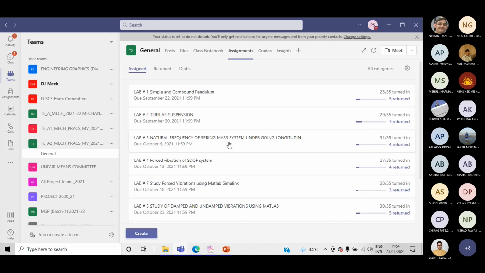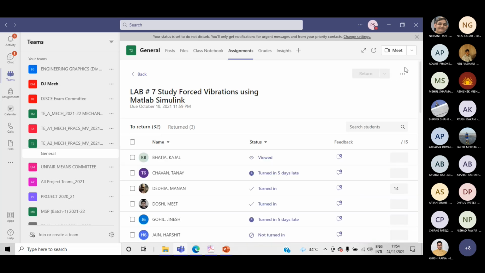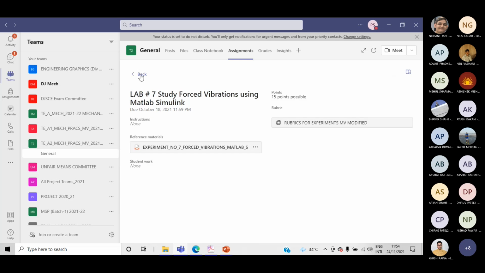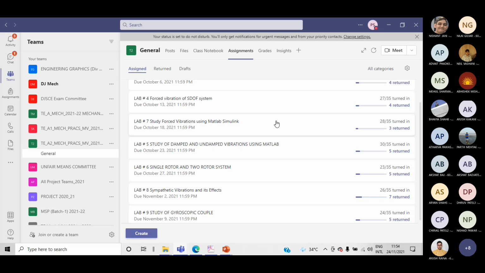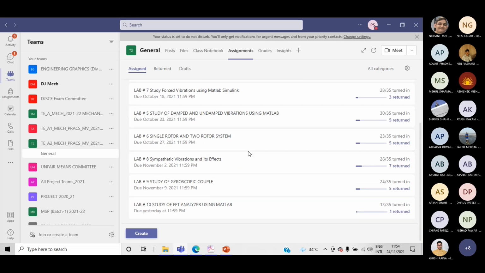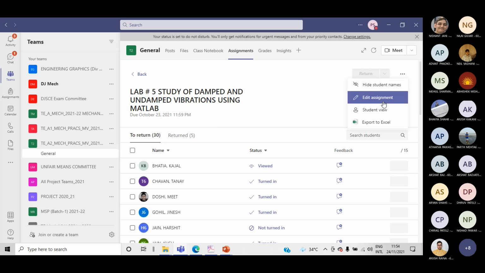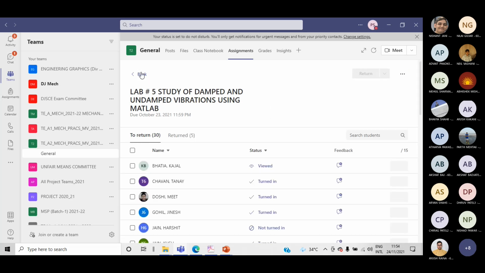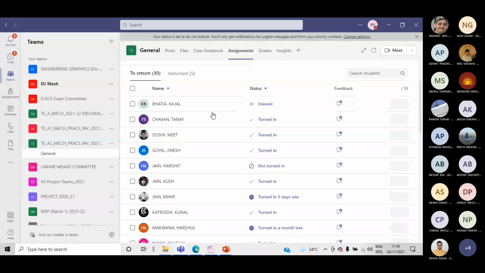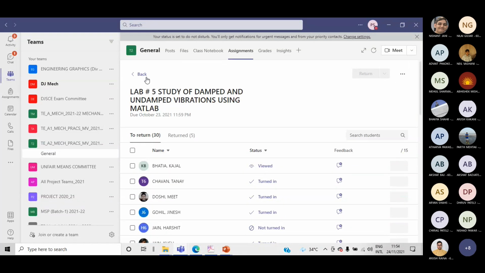I think it is there in that Matlab exercise, the study of experiment. I surely remember I have given you the stamp.